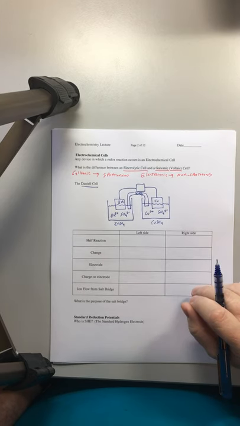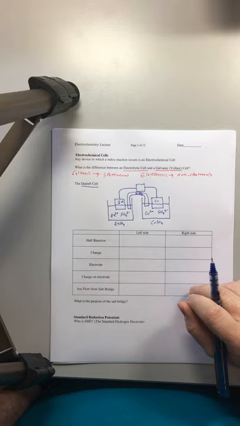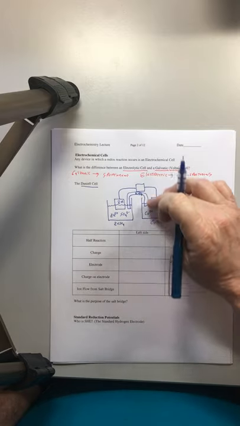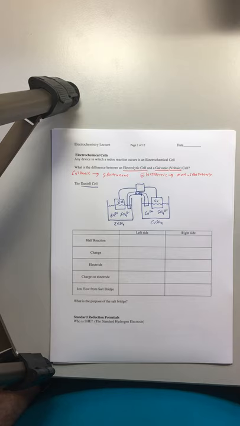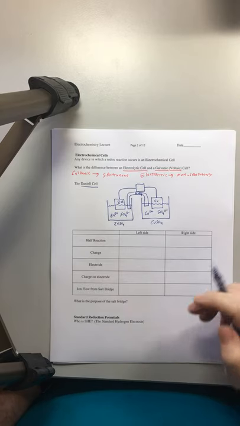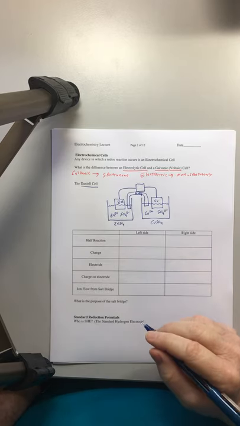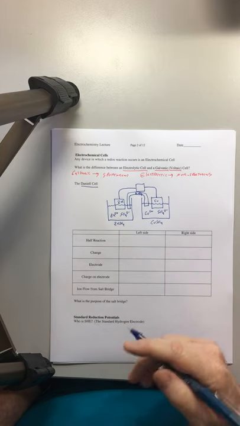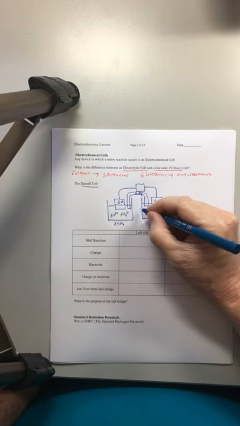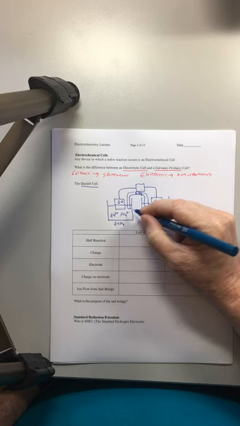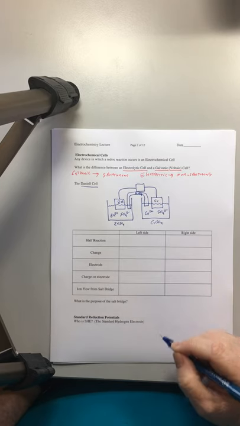You can go very cheap on this, you can literally just soak some filter paper in a solution of potassium nitrate and lay it over there. The problem with that, of course, is it will dry out over time. Or you can buy very expensive fancy beakers, there's pictures of these in the reading, that have a semi-permeable membrane in a tube that connects the two beakers.